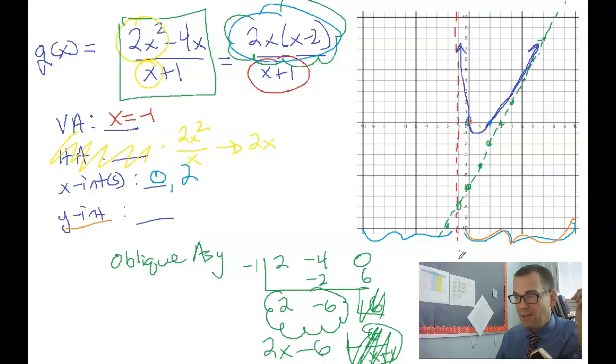On this side, I have to approach this line, so I'm going to have to start down here. I don't know which side of the asymptote I'm on, but I do know that if I start to approach the vertical line, I can't veer up without going to the x-axis. That's not going to work. So on this side of the red line, I'm doing something like that. And that's how it's going to look.